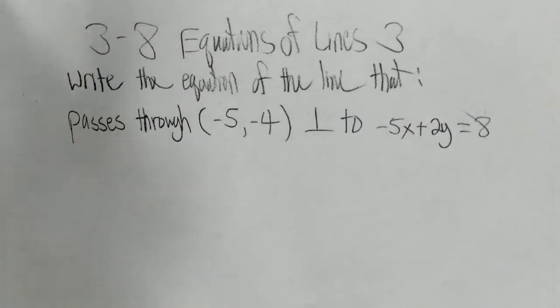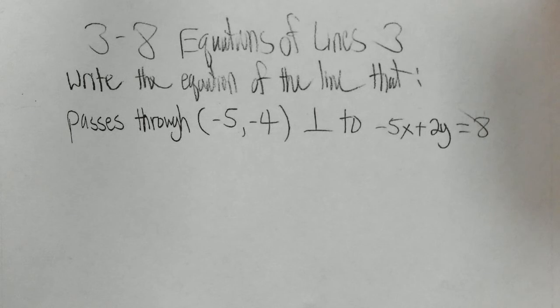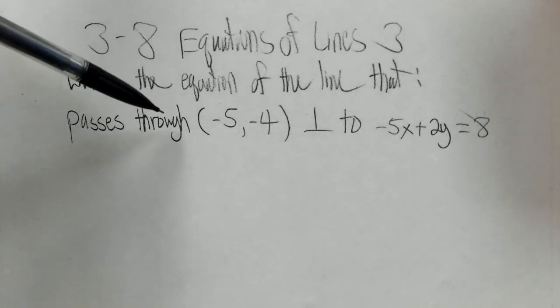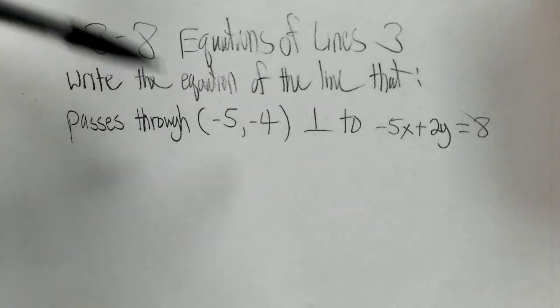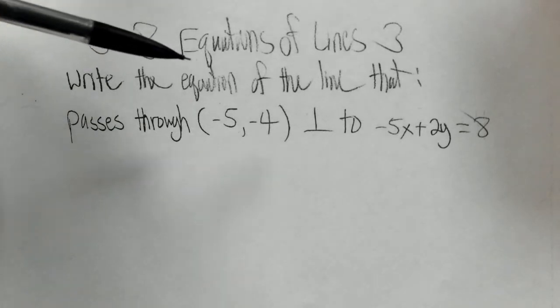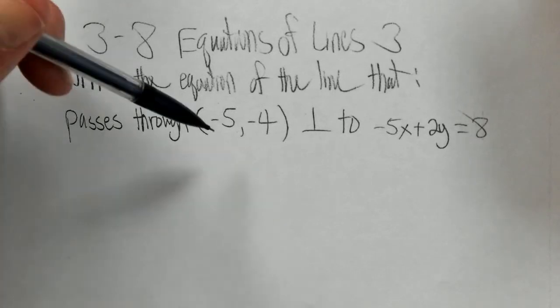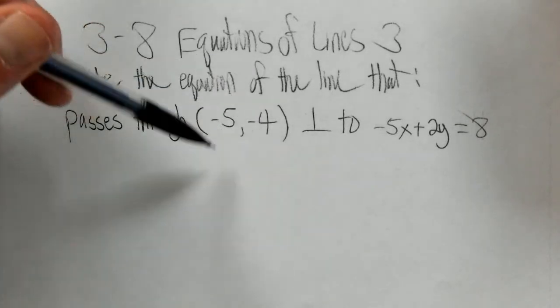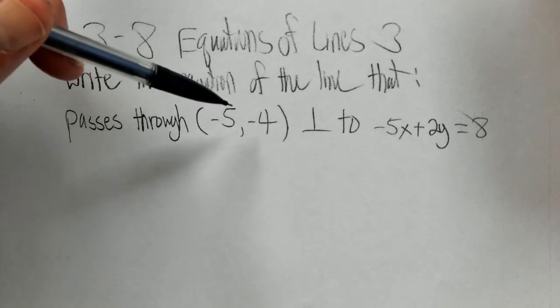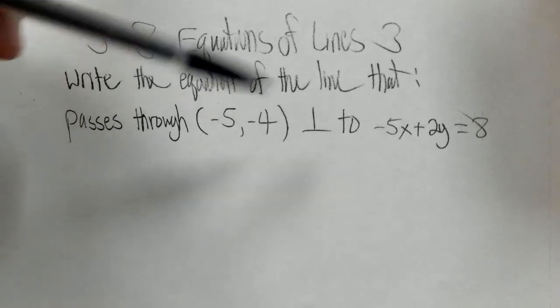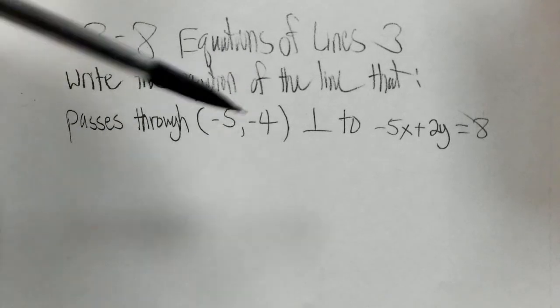Alright, so let's think about what we need to do in order to come up with the correct answer for the equation of this line. Now remember, if I have the slope and the y-intercept, then I can write it in slope-intercept form. They don't give me the slope and they don't give me the y-intercept. I have neither one of those two things. Now if I have a point and the slope, I can plug it into point-slope form. Now I do have a point, so I've got part of what I need, but the other thing that I need to plug into that form and rearrange would be the slope. I have a point, I need the slope.